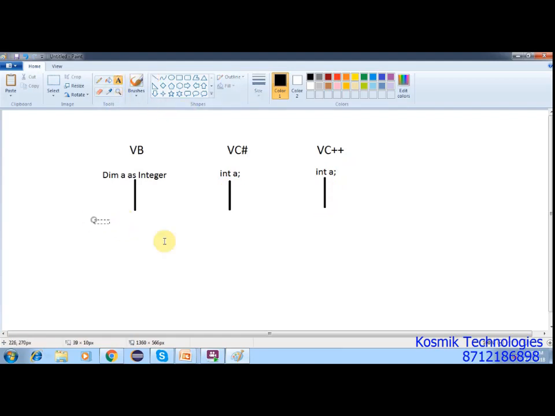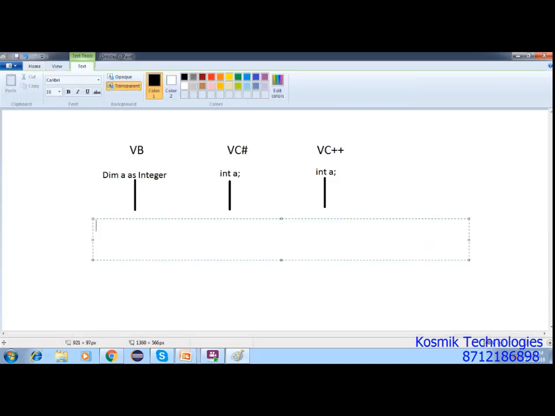After compiling, the VB compiler, the Visual C Sharp compiler, and the Visual C++ compiler each process the code. After compiling this, we are going to get a common code.